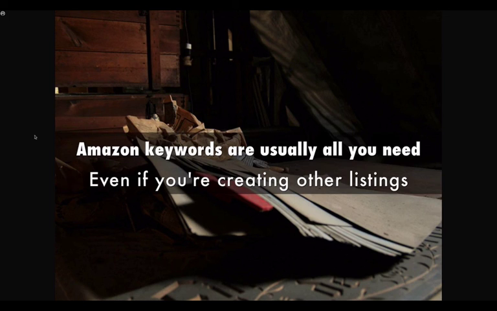You can of course go and check. For example, if you're on Etsy and you want to start typing in phrases and see what auto-populates, you're welcome to double check on each one. Usually I want to keep it as simple as possible, so I just do the Amazon and then do the same thing across all of my other listings.